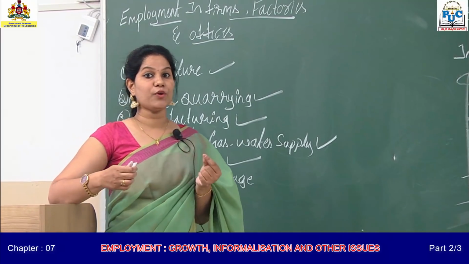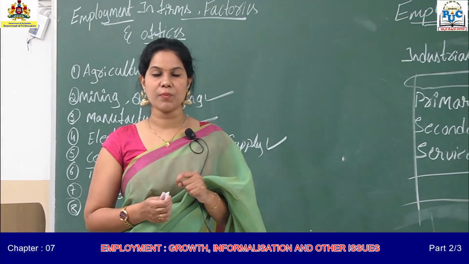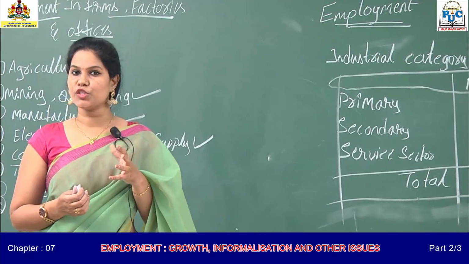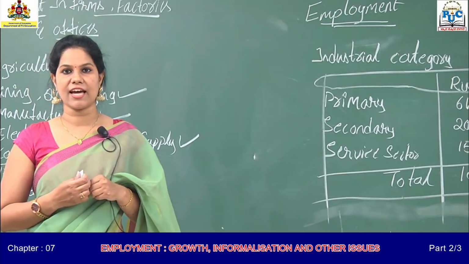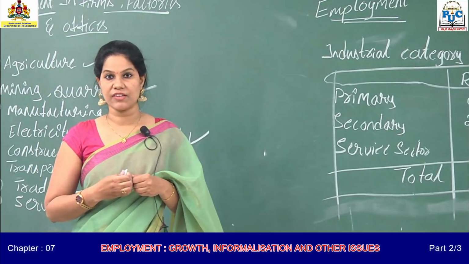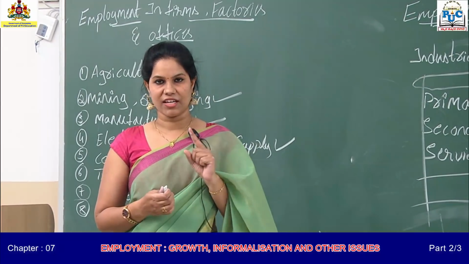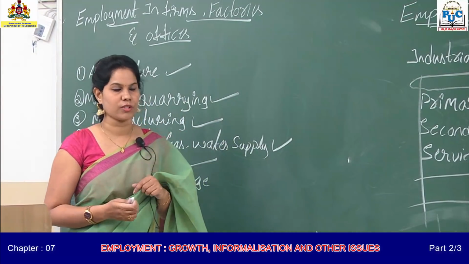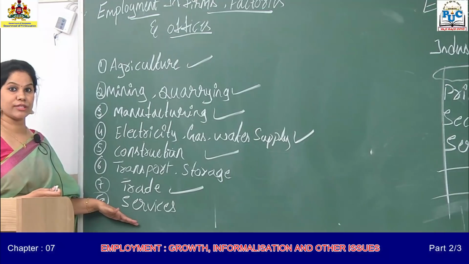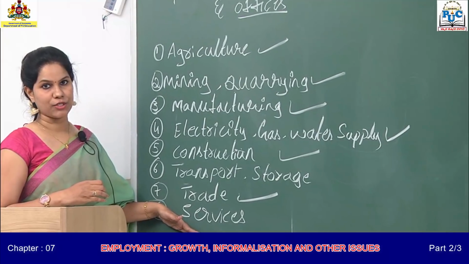So these people are not producing any particular good. The people who produce goods come under the primary sector and the secondary sector. But the people not producing goods, yet still contributing to the country, come under the service sector. Even teachers come under the service sector because we are not producing any particular good, but definitely we are giving service, we are giving knowledge, which is not visible as a good. This way, we have 8 areas where people usually involve themselves to produce goods and services, and contribute to the national income.